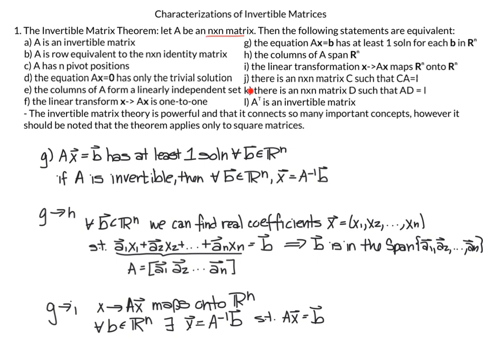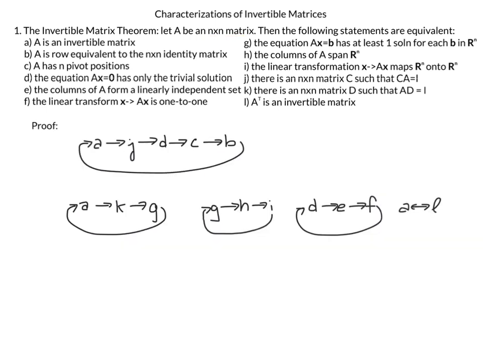So I think we've done enough little examples, so I'm going to stop here and do the formal proof. The proof is quite long, but one thing we are not going to do is prove that each statement implies the other. We're going to do this in a circle. We're going to prove that A implies J, which implies D, which implies C, which implies B, which implies A. So there's the circle. If you wanted to prove that D implies B, you would go through these steps: D implies C, which implies B. Or similarly, if you wanted to prove that B implies J, you would show B implies A, which implies J. So this is one circle.